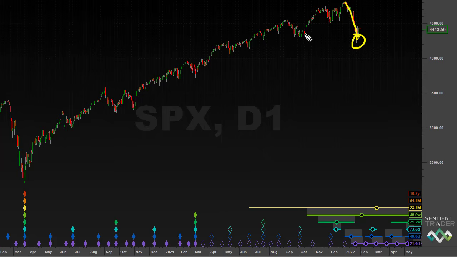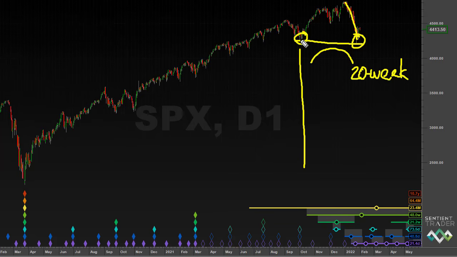Because in our other analysis, of course, the 18-month cycle trough is positioned over here, and then here we have a 20-week cycle trough, and this first 20-week cycle trough should usually form above the level of the 18-month cycle trough that preceded it. As you can see, price came right down and tapped that level, ever so slightly pushed below it in most markets, and might potentially now be bouncing up again. So is this a possibility?